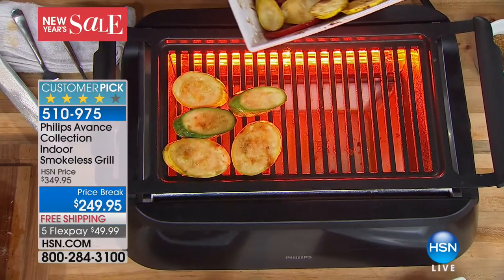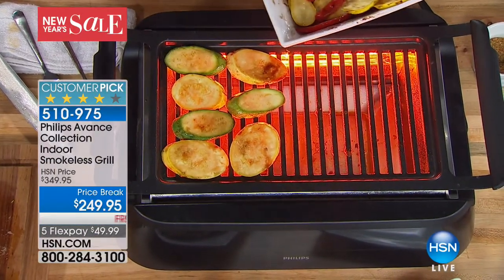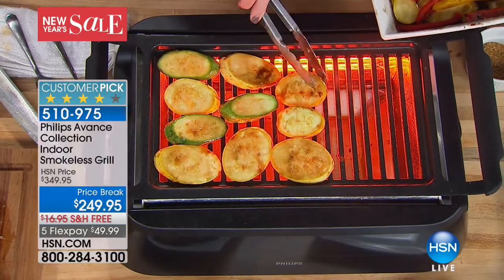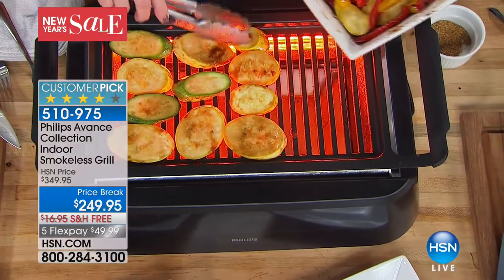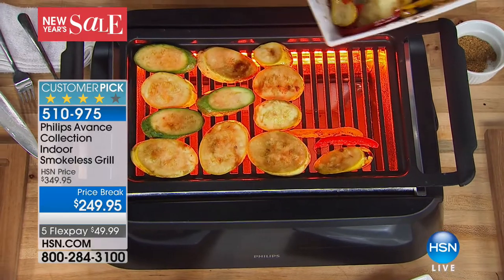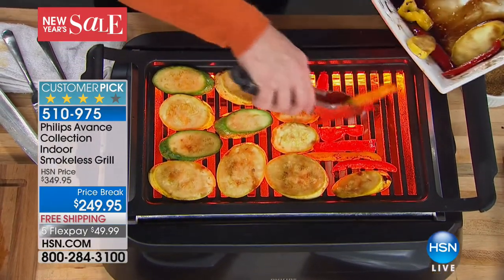Exactly. If we're going healthier in the new year, when you have indoor grilling, you're going to be more likely to eat the healthy proteins and the vegetables like you're preparing them now. Again, I don't do vegetables very well in my outdoor grill at all because they always stick, they always fall through. Sure. You know, they are easy as can be on the Philips infrared grill. So the fish, the veggies, the things that I know I'm trying to eat more of, so much easier to get accomplished because a vegetable just tastes better grilled.